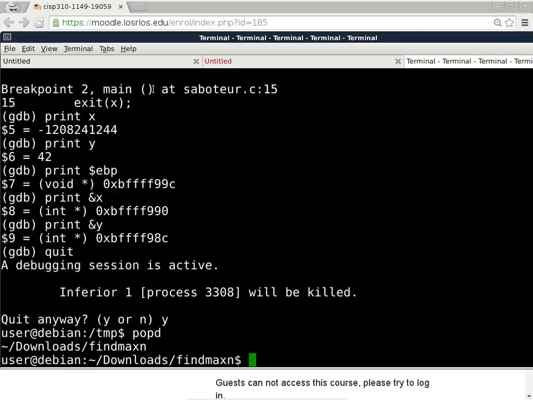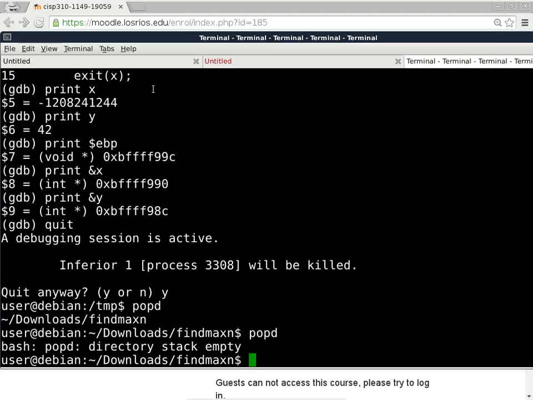You might find it useful if you do a lot of system administrative work, because you have to go all over the place, and those paths are really, really long, so you don't want to retype all the paths again and again. You get an error message if you open up a new terminal and initially just do popd? It would just say there's nothing to pop to. Okay, so it says stack is empty.